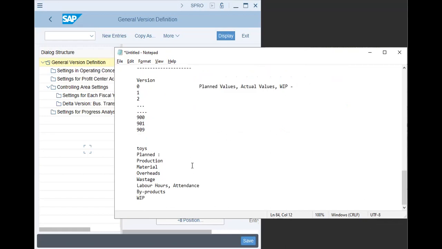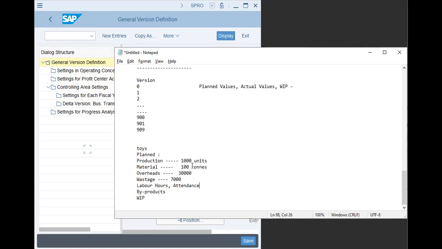So we will plan the production. We will give, okay, 1,000 units. Material, 100 tons will be needed. Overheads, this time it will be 30,000 Saudi Riyal. Wastage, 7,000.